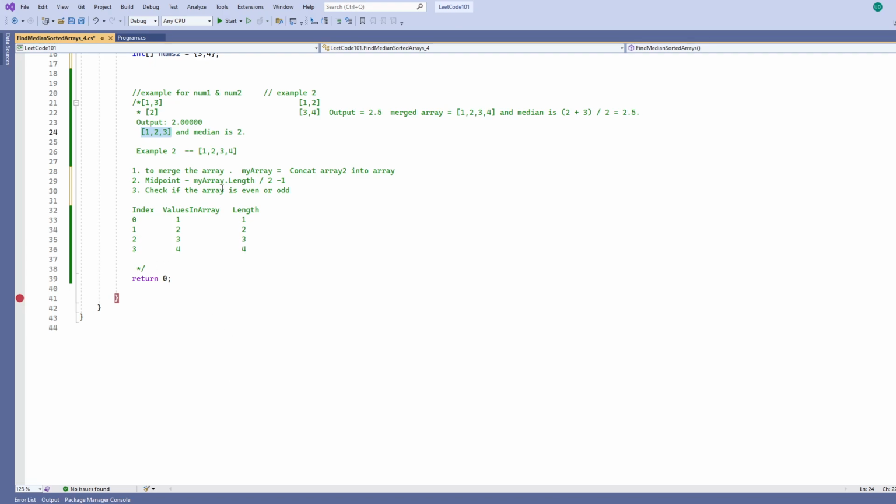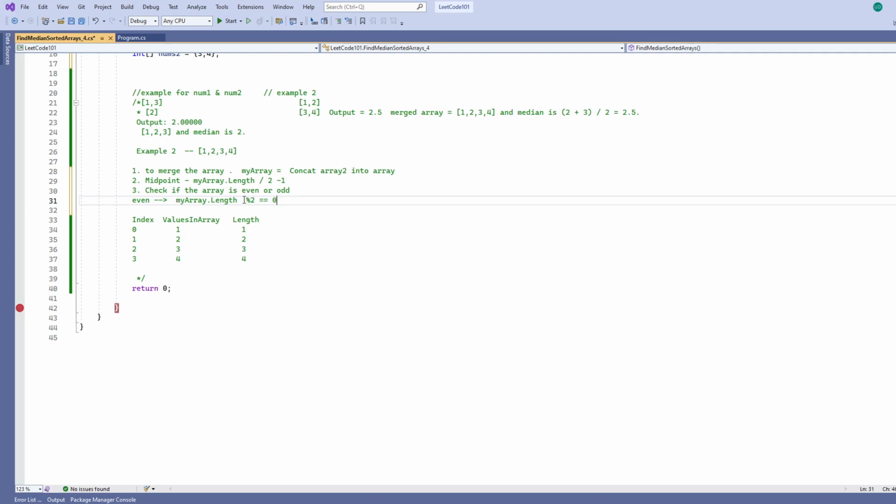First, I will tackle example 1 because it is even, right? So how would you find even? Even is when you would say the same thing, my array dot length, using the modulus operator: if mod of 2 equals 0, right?